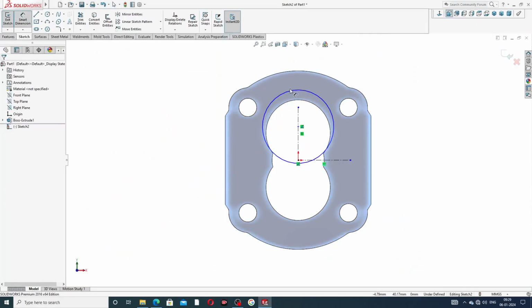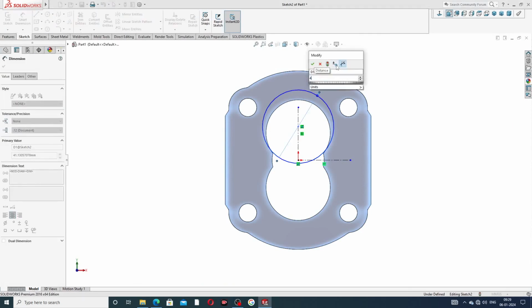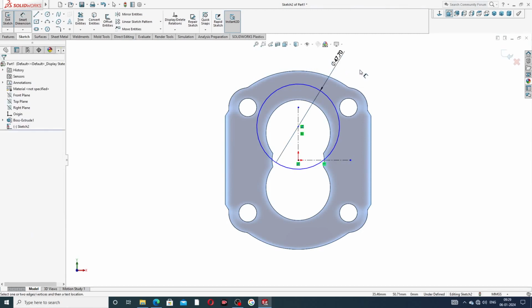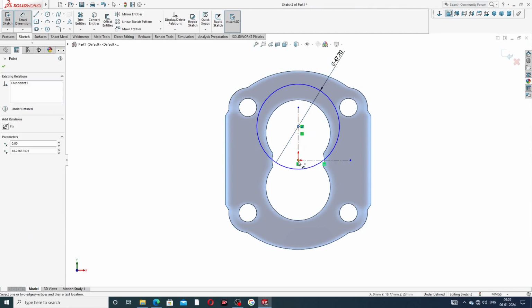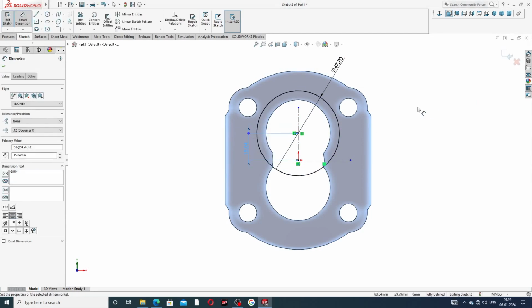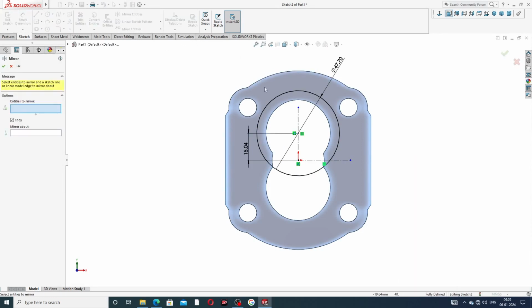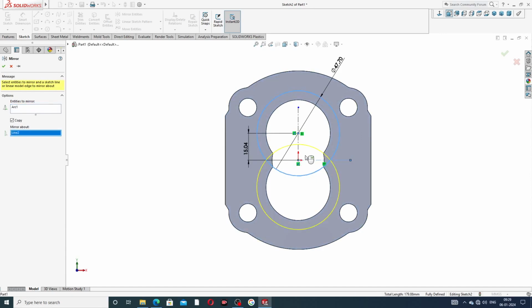And define this diameter 47.70, and this point distance is 15.04 millimeter, perfect. Use mirror here, about this line.